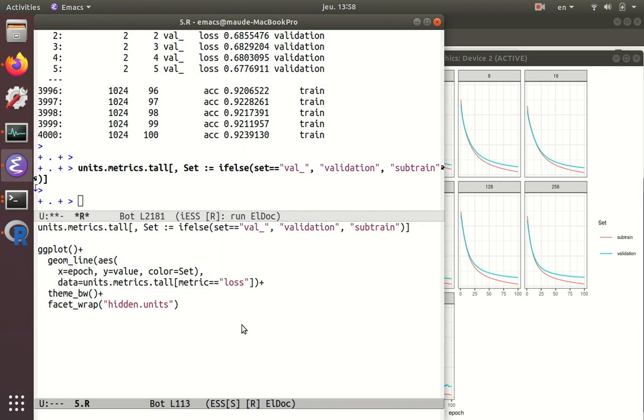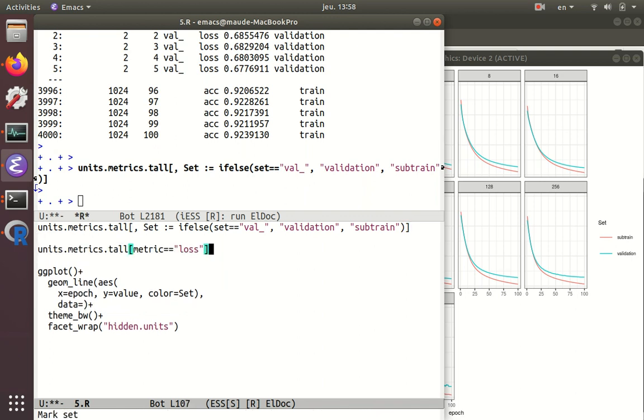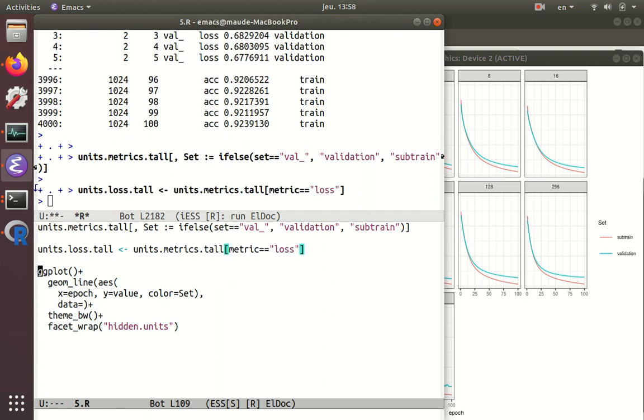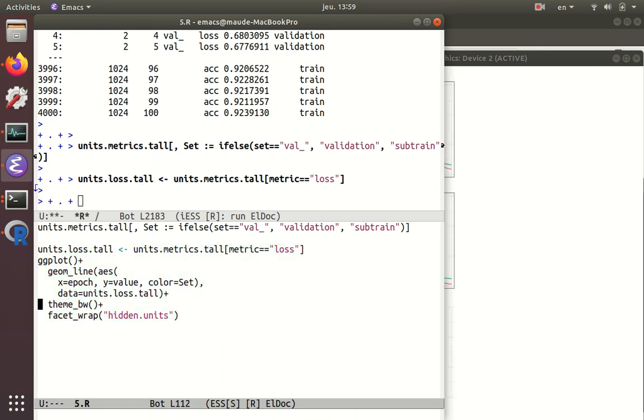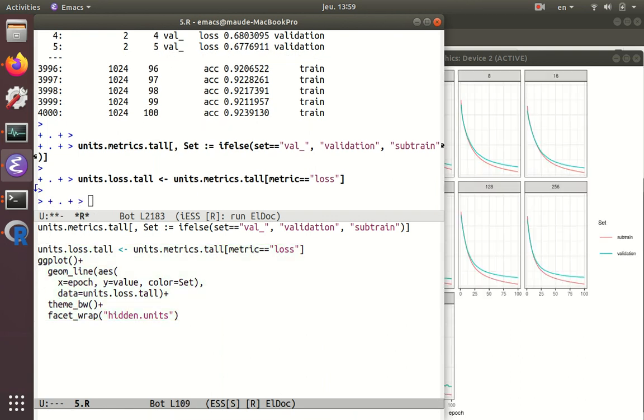Here, to emphasize that, I'm going to cut this out and call this units_loss_tall, which gets units_metrics_tall for just metric equals loss. So again, this should be the same plot that we just looked at because we just renamed it as a variable.